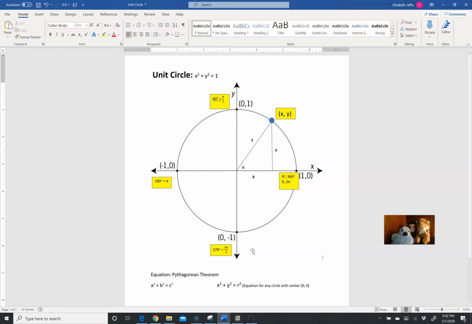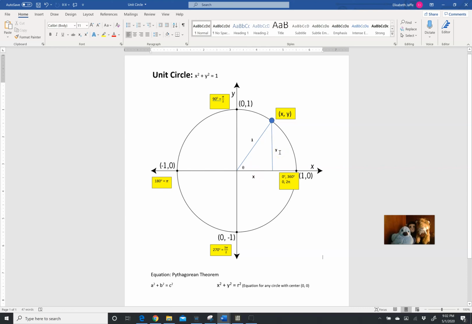And we said, okay, well, first, what's the equation of the unit circle? So to find an equation, we look at a relationship between x and y. That's what every equation is. It's some relationship between the x and the y values that will give us all the points on the graph. So we took any point on the circle and we labeled it x, y, and then we saw that we could create a right triangle using that, okay?